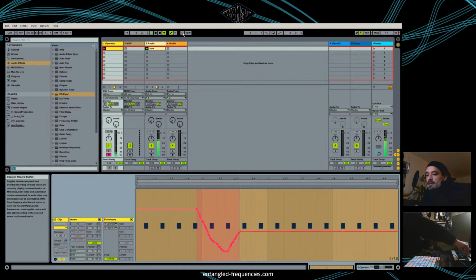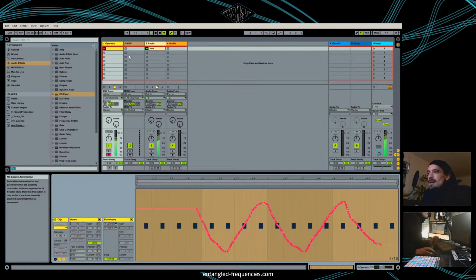So now while playing, we recorded our MIDI input, and it's now setting the filter on this lane accordingly to the values here. Now that I have twisted the knobs, the automation that we have recorded will not be activated anymore. To reactivate it, you have to click on this button, and now you should hear that the filter is moving.